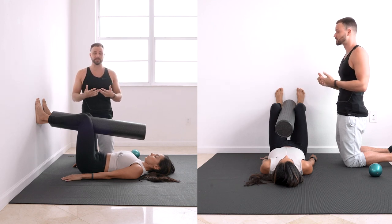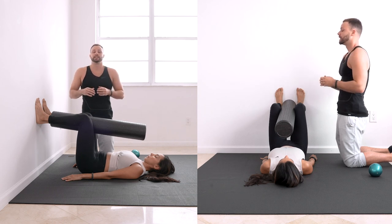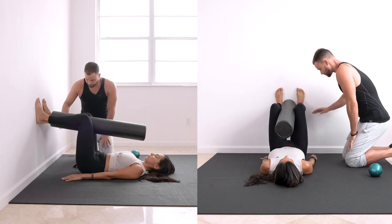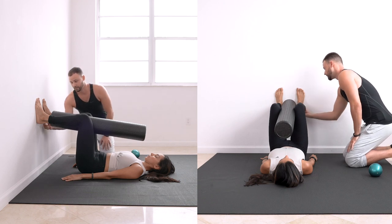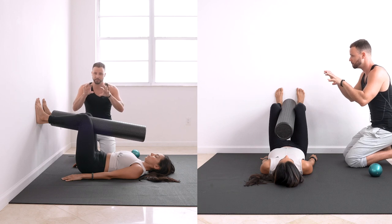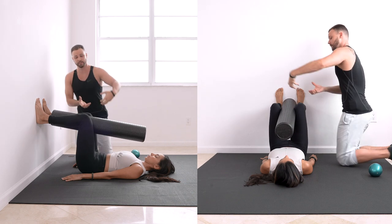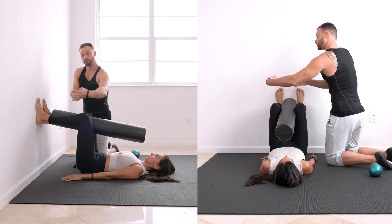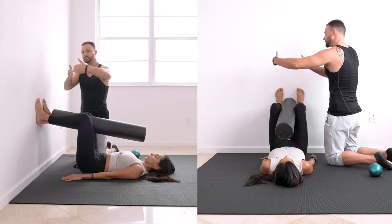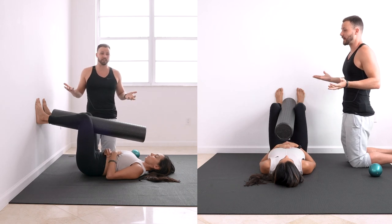Take some relaxed breaths — in through your nose, out through your mouth. The longer the exhale the better. No neck on your inhales, no mouth breathing whatsoever. Feel your heels on the wall pulling down isometrically — not moving but pulling. Your hamstrings and the muscles down by your butt cheeks should be tucking your butt under, as if your back pockets are sliding up to the backs of your knees.